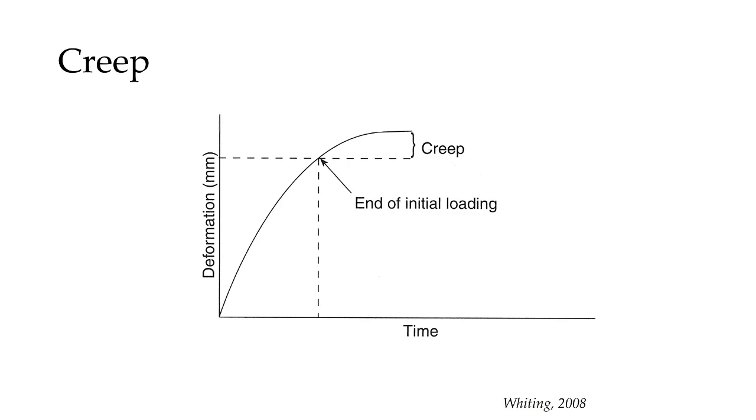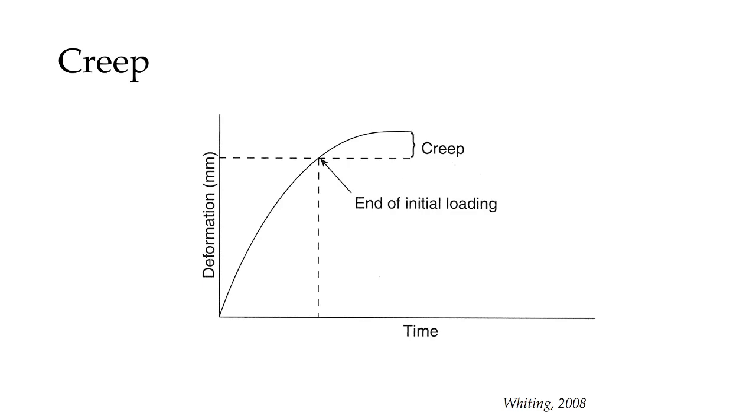Creep tells us that after we've applied that load, if we hold that load constant, over time that material is going to deform a little bit more, and a little bit more again. And so it's going to creep in terms of, let's say, what its length is if we're talking about a tensile load, but it's going to end up lengthening just a little bit more and a little bit more over time.